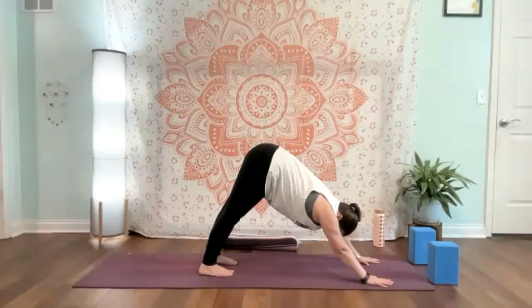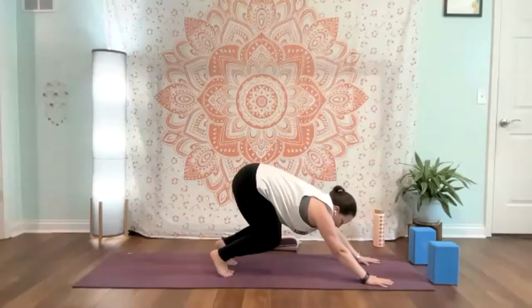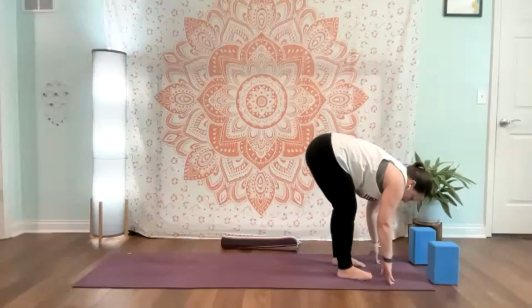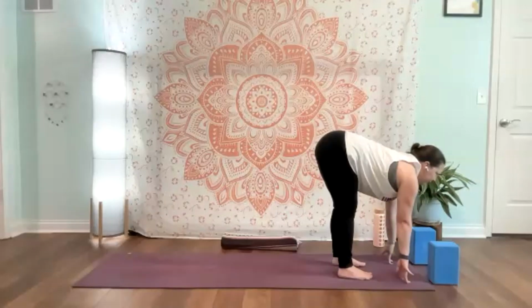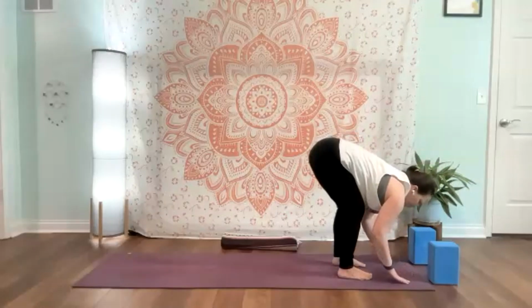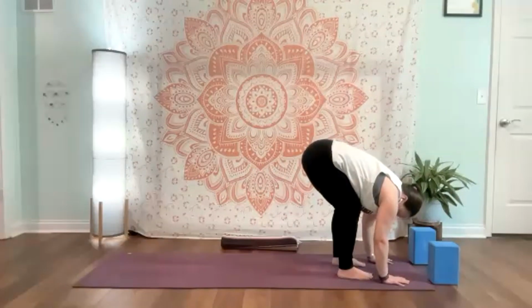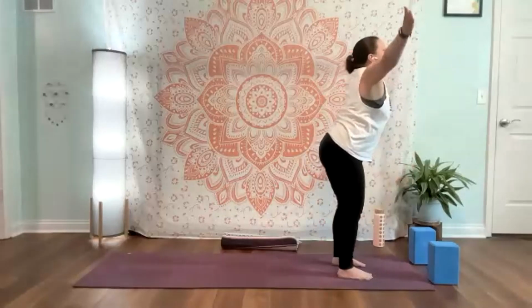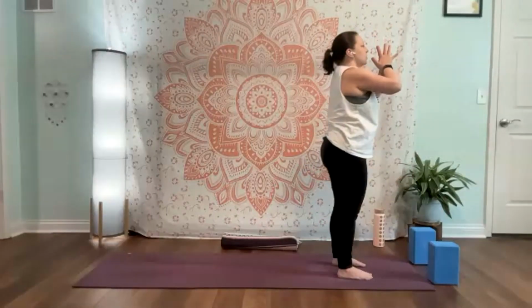From down dog when you're ready. Inhale, look forward, bend the knees, walk, step, or hop your feet forward to meet your hands. Inhale, lift and lengthen halfway. Exhale and we'll bow. Good. Rooting through the feet, getting into the glutes, strong legs, long back as we rise. Exhale, hands to heart center.